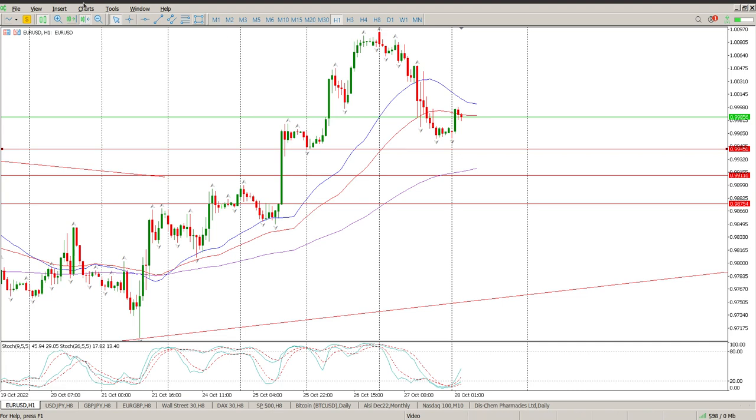Now, there's one more level that I'm just going to add in here, which is right here. We did close below it, but we've come up above it this morning. So if we find support in one of these areas, so it is 0.99750 and 0.99450, or even as deep as 0.991944, that is kind of the area that I'd be looking for opportunities to buy into this.